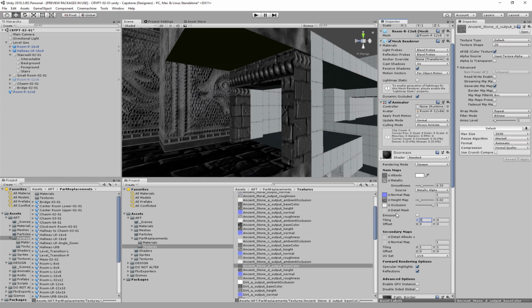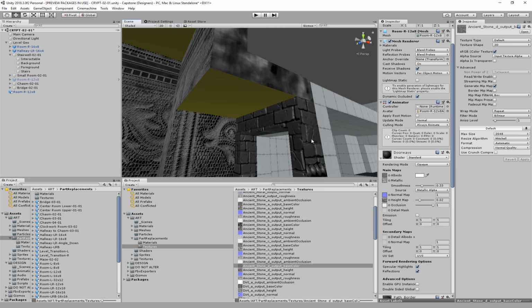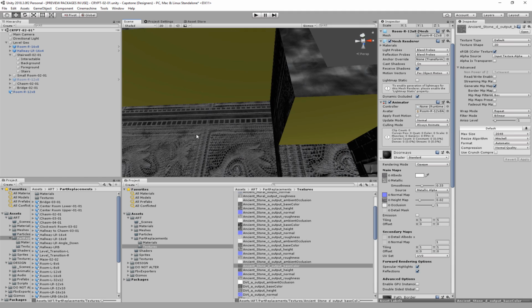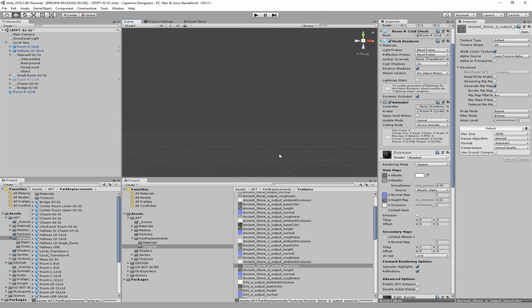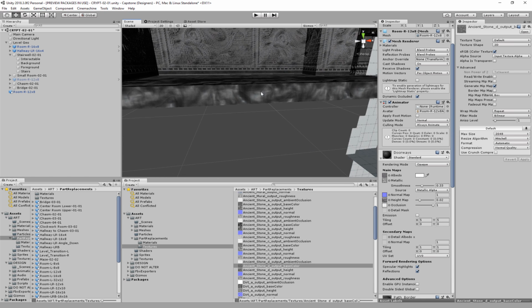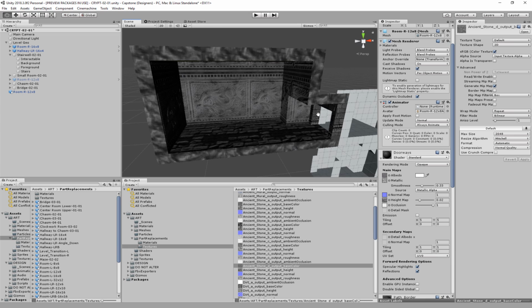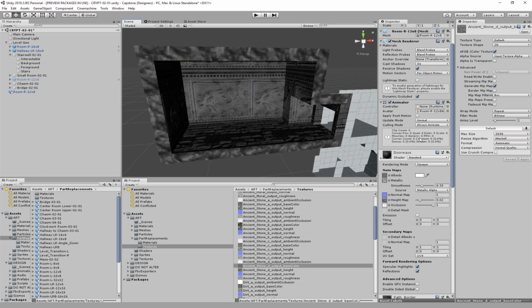Remember, we're just trying to get a feel for what you want your levels to look like, and this may just be the fastest way to do it. And there's some unwrapping issues here, and we can talk about that later. But the next thing we're going to do is start putting color to them. So one way to do that is to just throw color on here. But right now it seems really dark. Yeah, let's just throw colors on them.